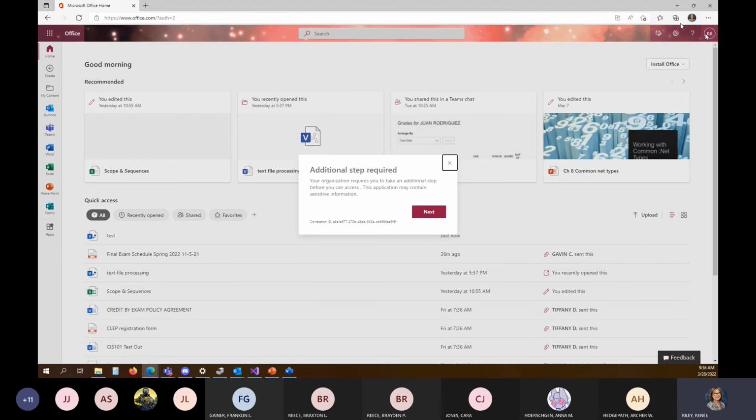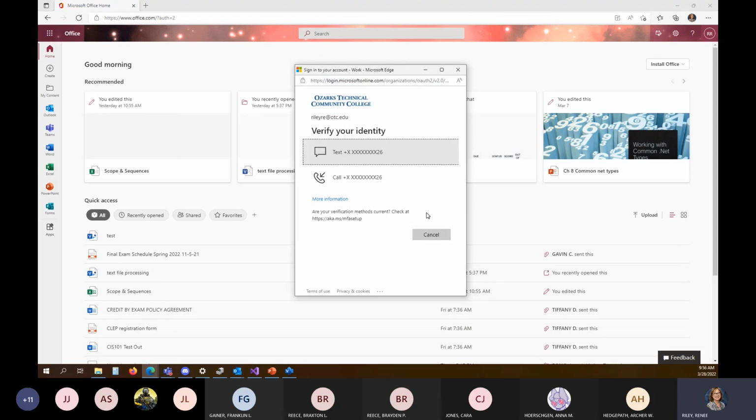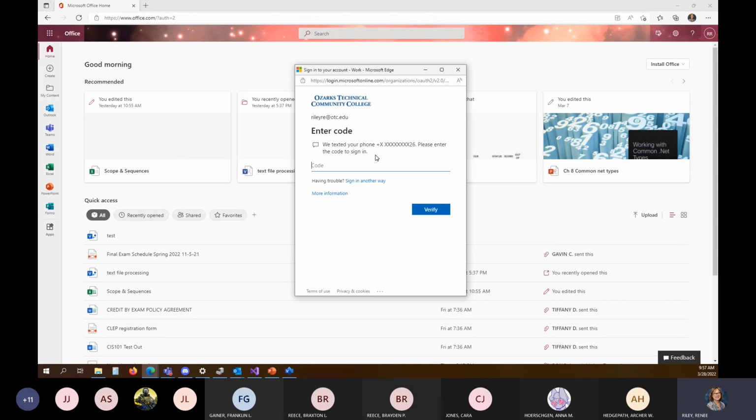So I'm already logged in, but it says I have to do something. I'm going to click next on this additional step, and it's going to do my two-factor authentication, which you guys don't have to worry about. And I'll get my message with my code here.